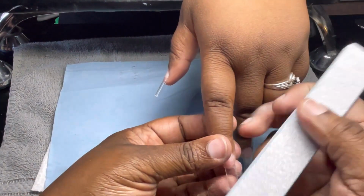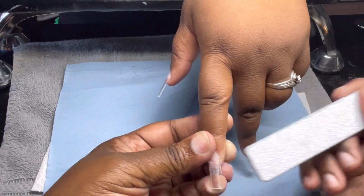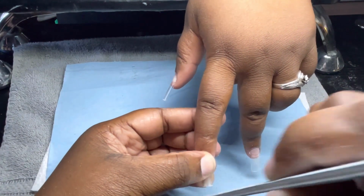And then I also use my sanding band to help with the blending process a little bit more. But I don't use it on a high speed. I only use it at like 3,000 RPMs, one of the lowest.